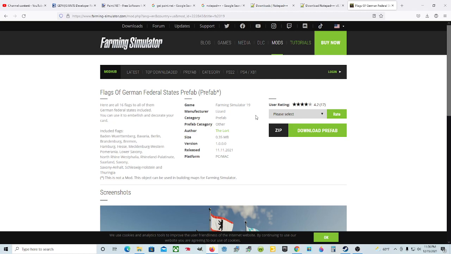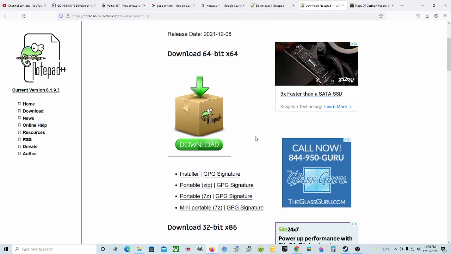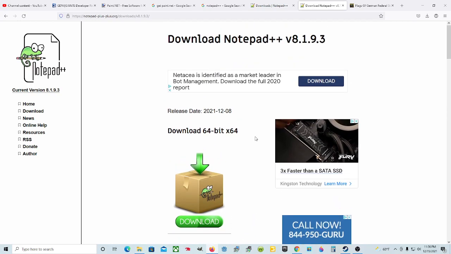Now what I'm going to do is show you how to open the Giants Editor. So once you've downloaded all these things, you've got everything ready to go, you went through the steps. Actually, on the Notepad++, once you download it, leave it pretty much on the default. It'd be better. Once you download that, you're not going to need it right away at first, because you're going to be doing the basic stuff.